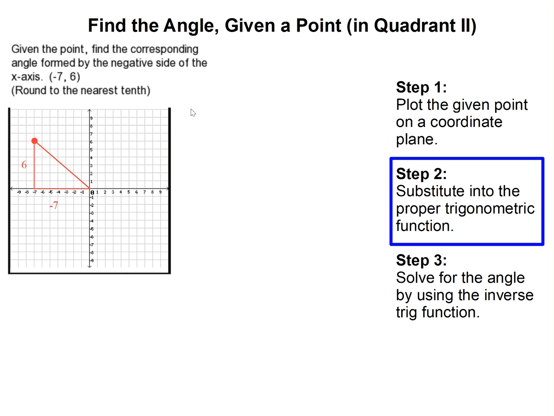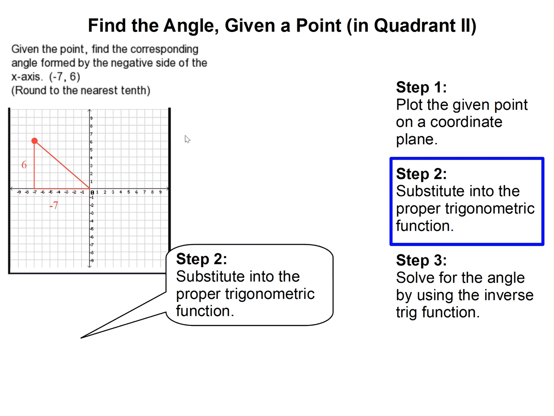Then what we need to do is substitute the values that we figured out into the proper trigonometric function. So the angle that we're looking for, remember we're starting from the origin. Since it says positive side of the x-axis, we're probably going to find this angle right here. So we're going to assume it's this angle.